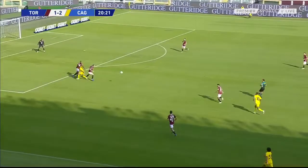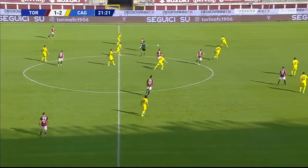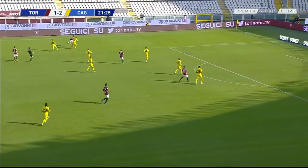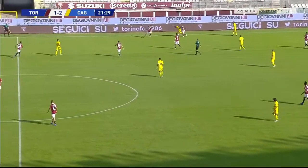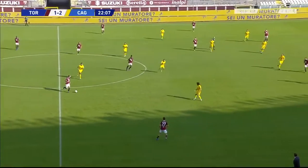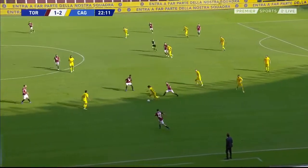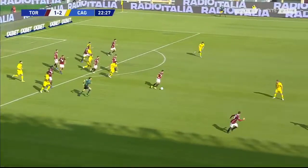Simeone is chasing another ball here, but that's better defending. Good work, here's Linetti. Lovely little deft chest down, but he's lost control of the ball there. Giving it back to Nahitan Nández. But he's an exciting talent, and he's one whose game could explode at any moment. We saw João Pedro playing in Nández. Good defending there.